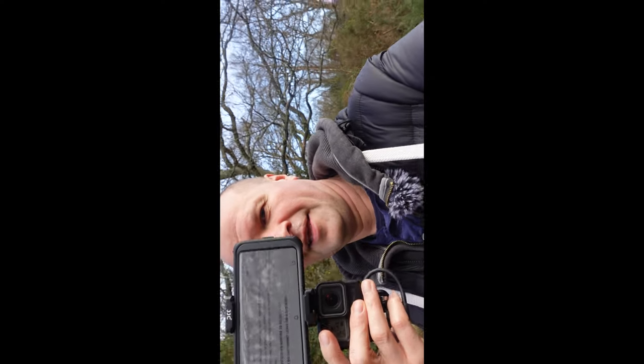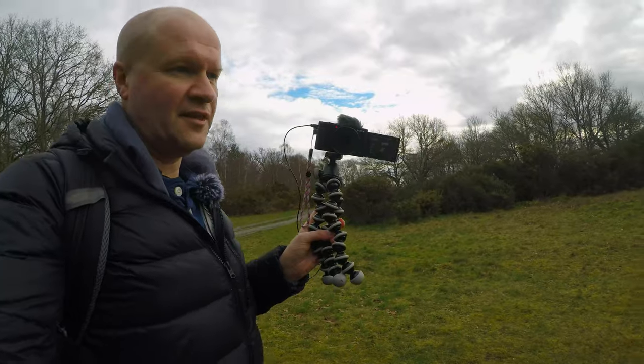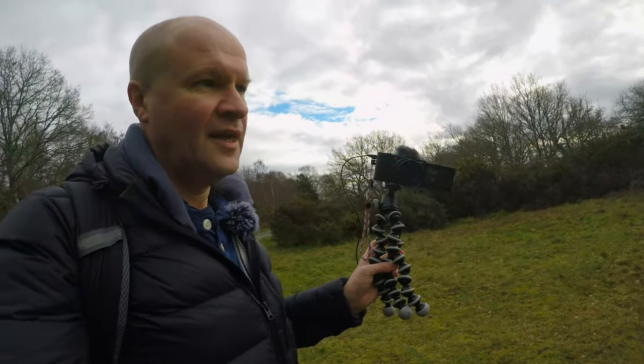The other thing I did wrong was that the ZV-1 has a gyroscope inside, so it sensed that I was holding this camera vertically like this, and it shot all the material in portrait, and I didn't want this for Instagram. So this is my second attempt, and it turns out that this is my very first 4K video. I'm shooting this on my GoPro Hero 5. I've brought this along so that you can actually see the camera. And I've had this camera for like 4 years, never shot 4K. So as you can see, I'm absolutely the best person to be showing you this.